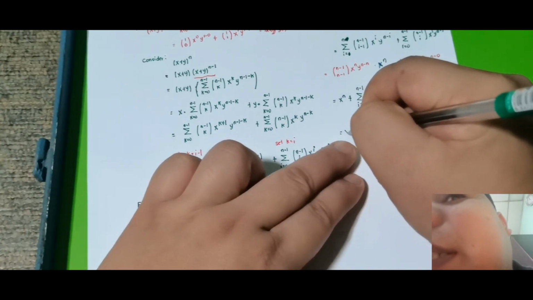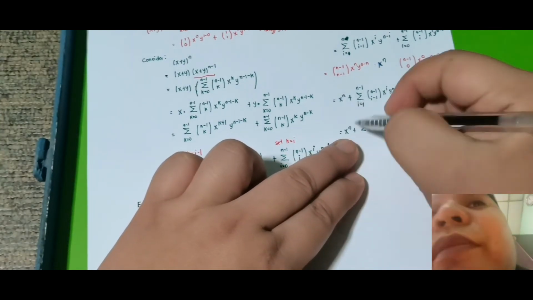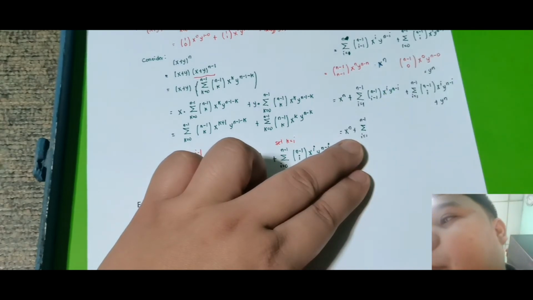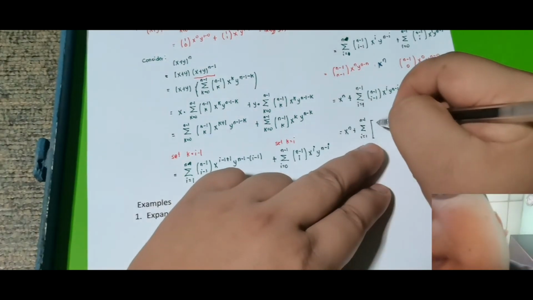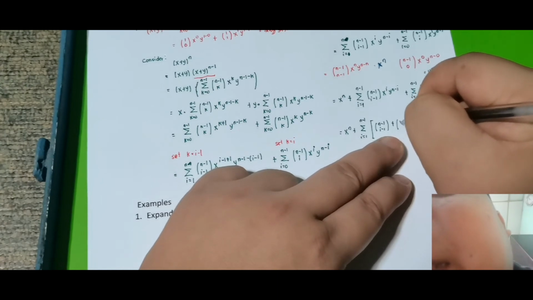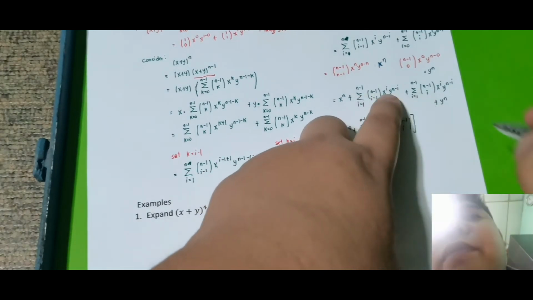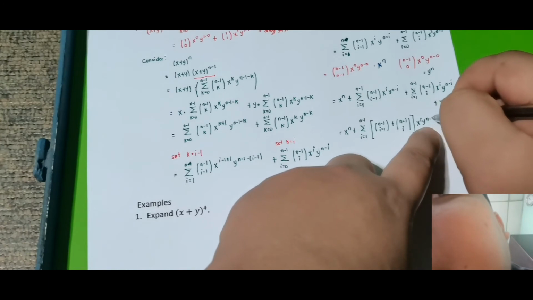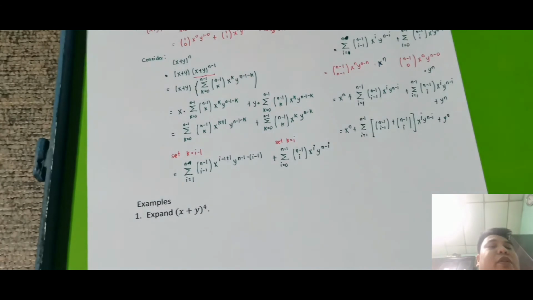This is equal sa x raised to n plus summation. Since parehas na sila ng summation, that is for i is equal to 1 up to n minus 1. Then i-multiply natin siya sa yung natira sa loob, this is n minus 1 taken i minus 1 plus n minus 1 taken i. Then multiplied by, parehas sila ng variable term, that is x raised to i, y raised to n minus i, plus y raised to n. Medyo madugo na sa proving na yan.